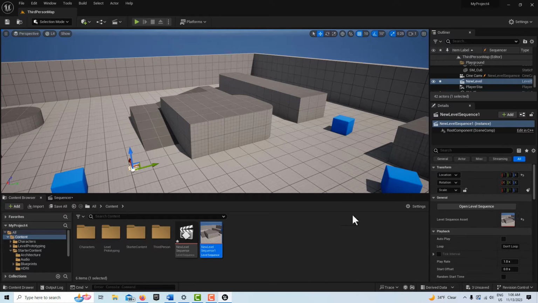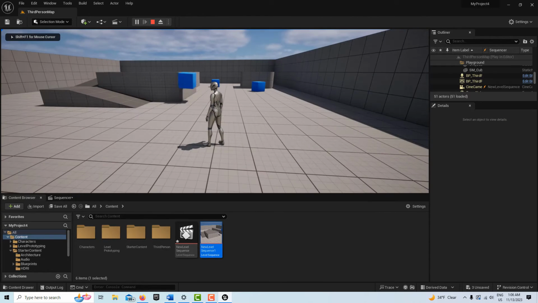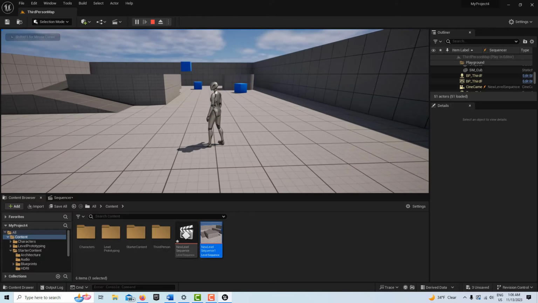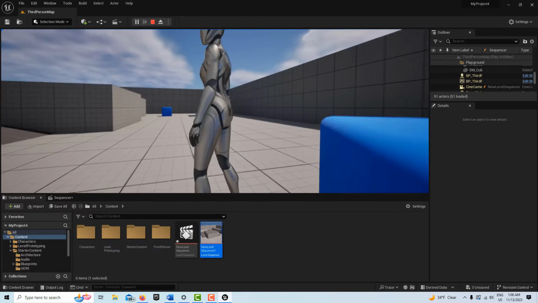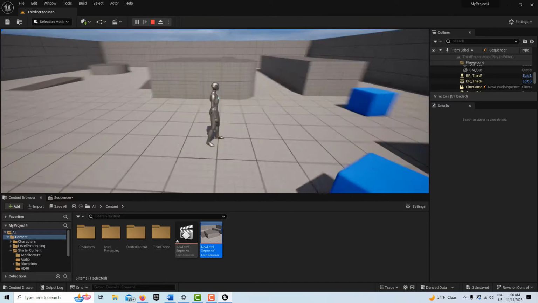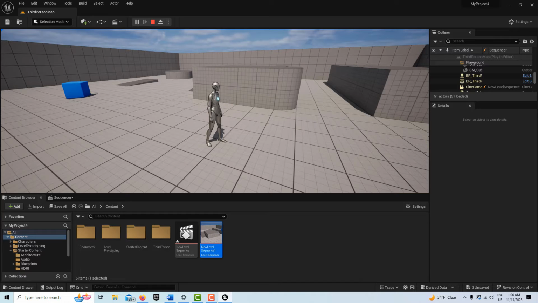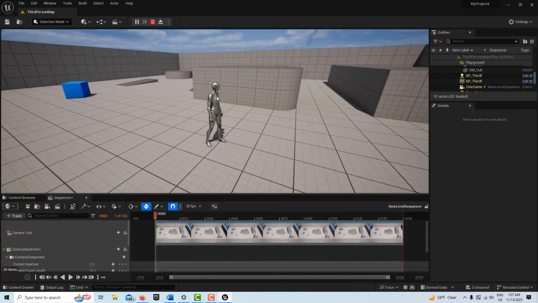If I drag it into the scene and I go autoplay and I click play, you'll see the cube's moving on its own. So I can trigger it to play during the game, right? But that's different from filming. So again, if I go Shift F1 and I come down here to the sequencer and go to film, again, I cannot film. So now I want to show you something else.